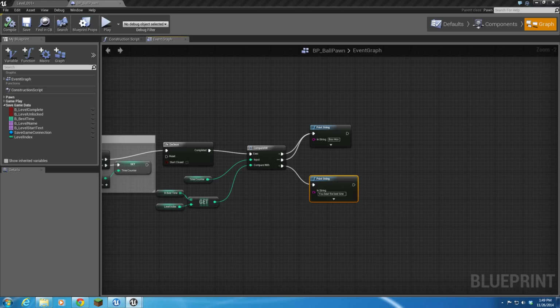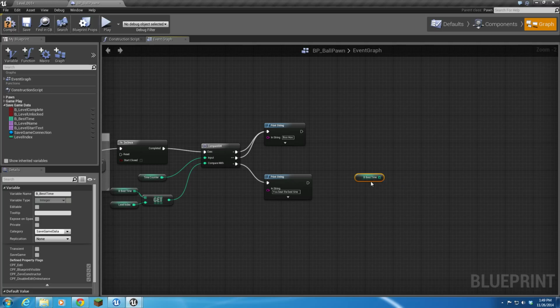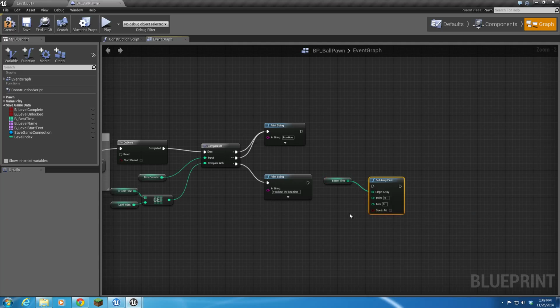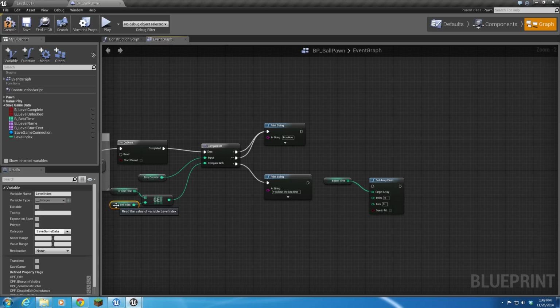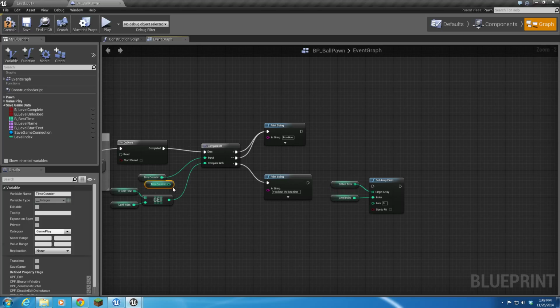Okay. So once we beat the best time, I'm going to get another reference to this, get the best time array, and then we want to set an array element, and that is going to be based on the current level index. And we want to set this to whatever our timer is for the current level, and that's what we just did.